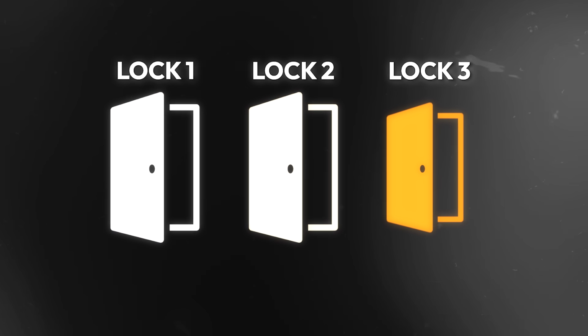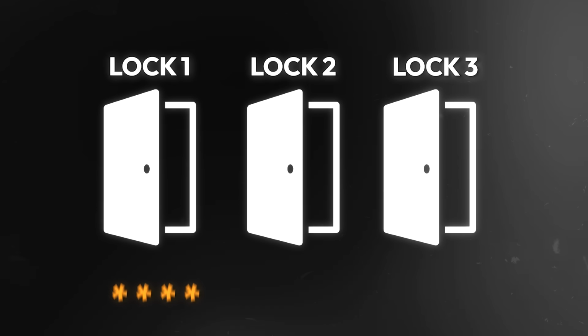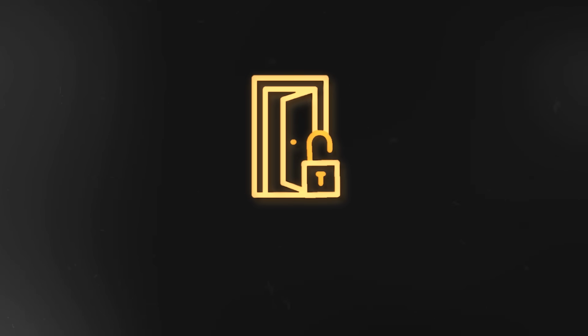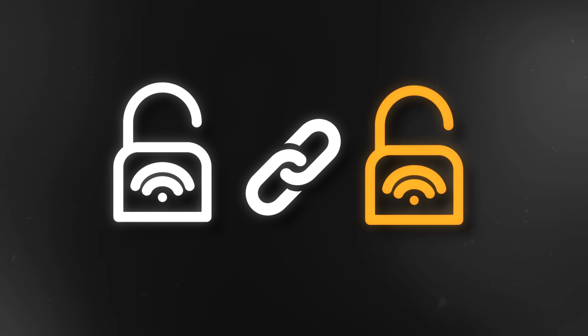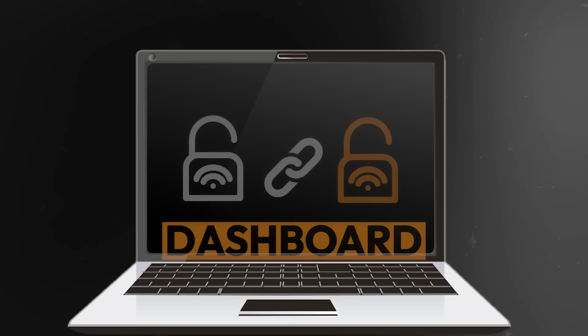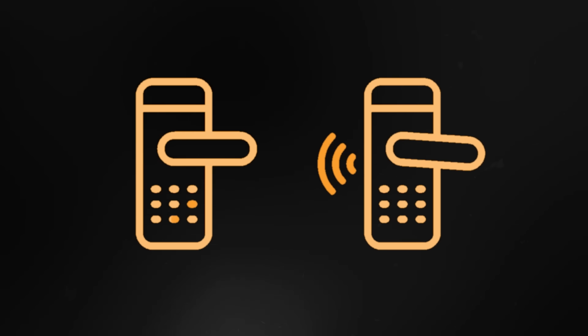The 7th essential is for any of you that have more than one lock on your property. You want to make sure you create a very short, simple code for your guests, but that it also syncs to the different locks. Most lock companies will call this a common door, and you're basically just linking 2 locks together online. Again, this is through your dashboard. So if you create a code 007, that goes right to both locks, and your guests don't get stuck outside or have to remember 2 different codes.